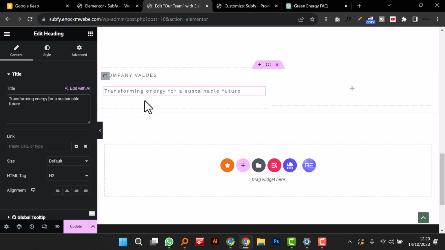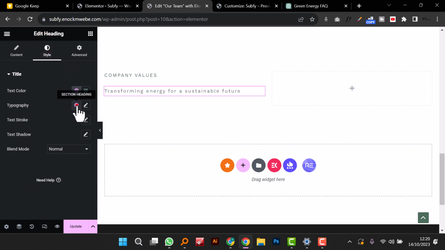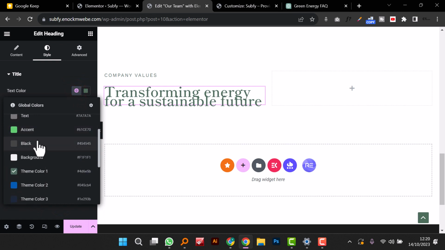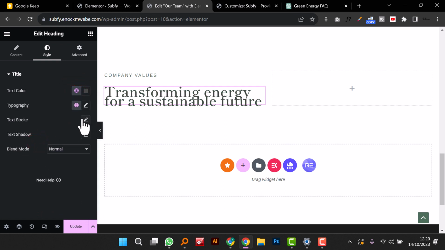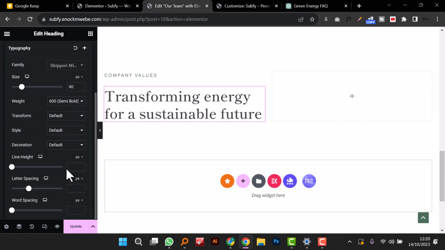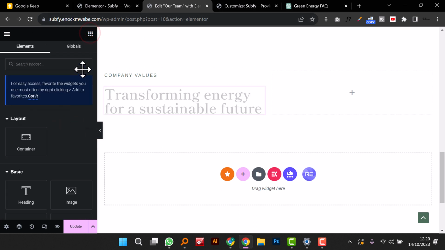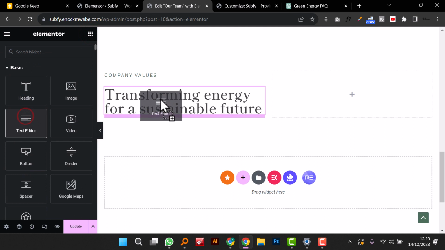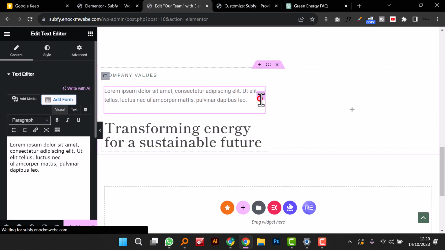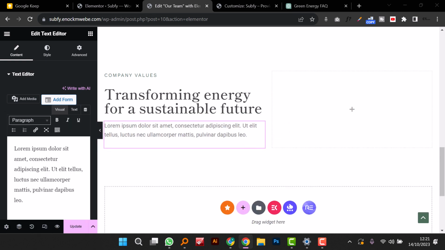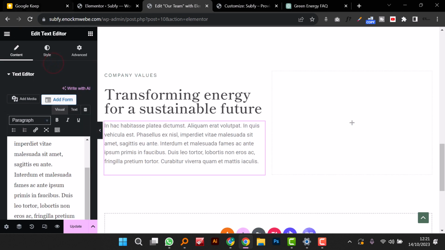All right, so other style, let's just make this a ship or something. Yeah, then the scale can be black. Yeah, and the line height really can be 1. Yeah, and I'm gonna add in some text just under that. Let's just simply drag it down, and I'm just gonna copy in some text and paste it in here.